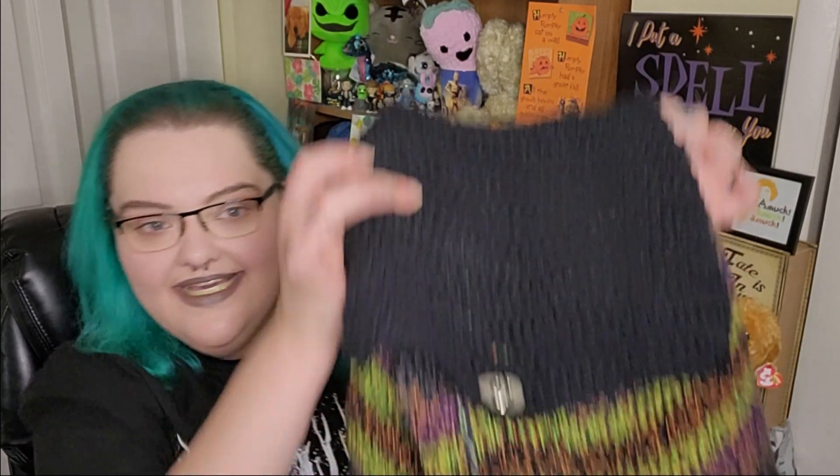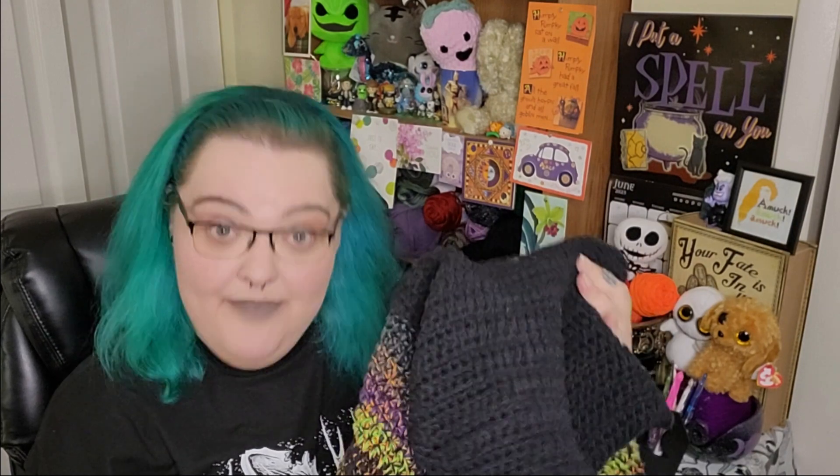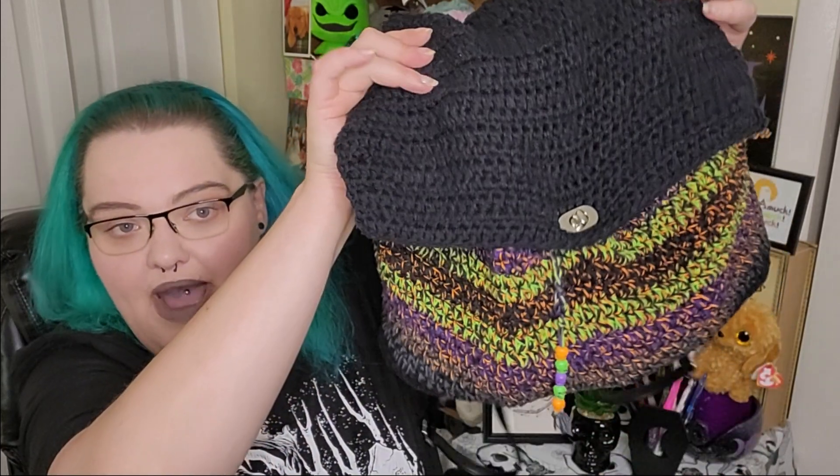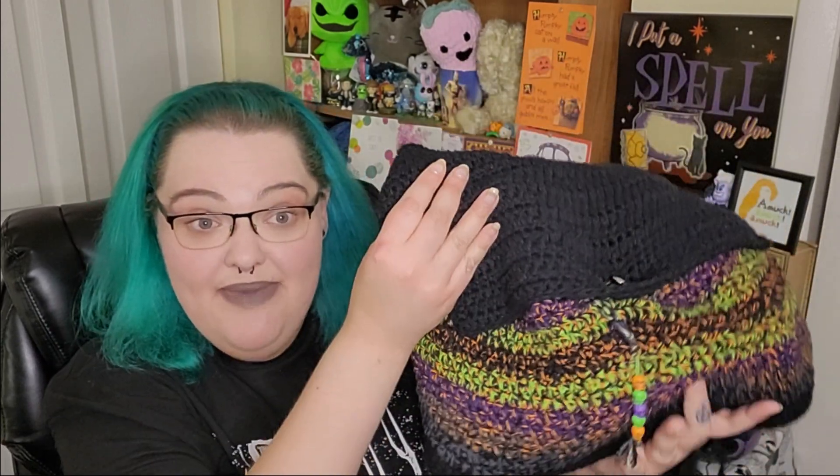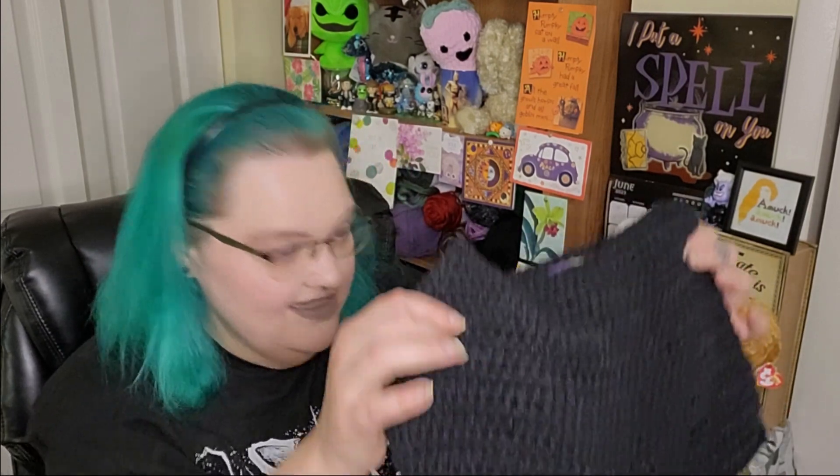The very first thing I'm going to talk about today is an update. This is the Summer Ween purse that I made — I did a whole project vlog on it, I'll link it up here in case you missed it. It is the backpack. I've got the straps on for the backpack. It has been my backpack bag, my purse, my grab-and-go bag ever since I finished it. It is still before Summer Ween, and I have used this for quite some time now. It is stuffed with all kinds of nonsense and shenanigans in there. It is my everyday bag, and it is holding up wonderfully. The lining is keeping the bag in shape. It is fantastic. I love it.